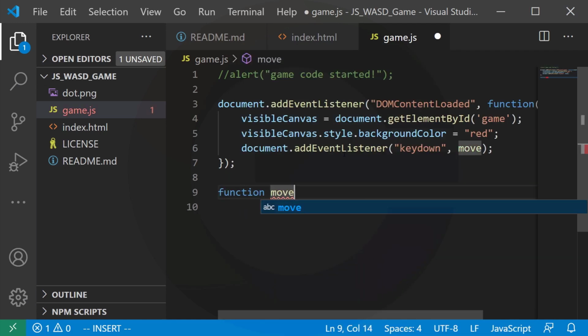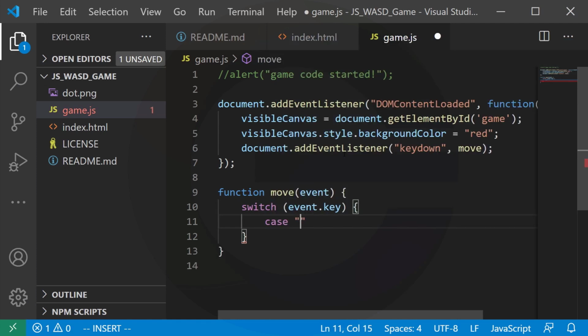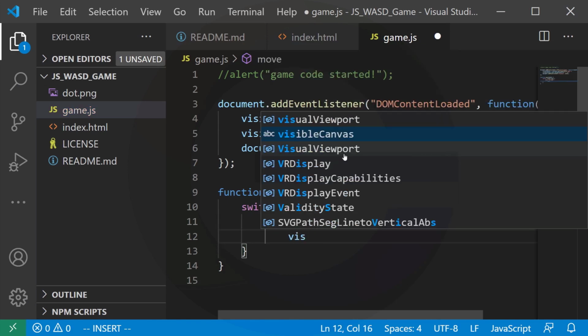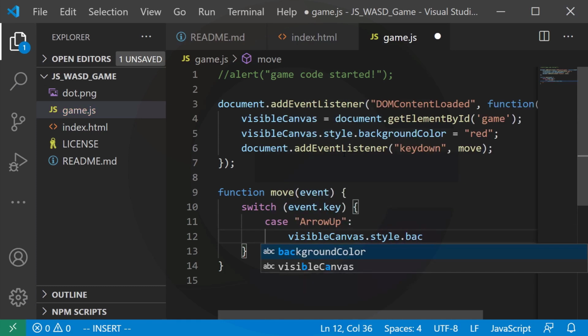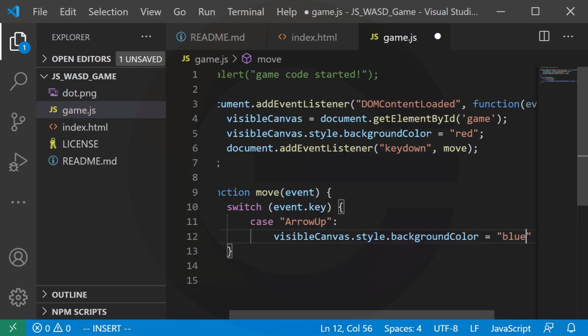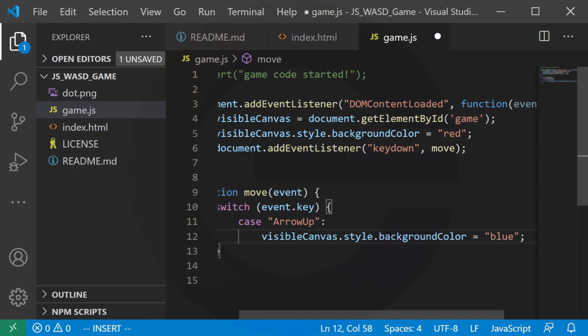As soon as the user presses a key and it touches down on the keyboard, this event will fire. And then we will call this move function, and in this move function we're going to put a switch statement which will just check to see if the event key, this is something that's predefined by JavaScript, was equal to arrow up, make the background blue, and then we'll know if it's actually registered our key press. We'll also change it so that when we hit the arrow down key, we'll change it to another color, green, and in this way we'll be able to verify that both the up and down are working.